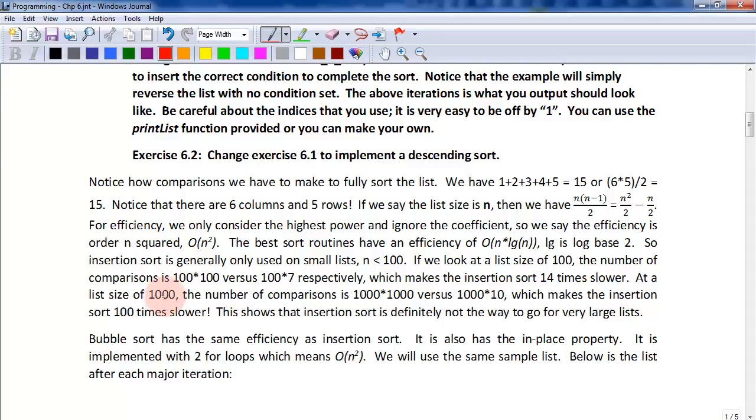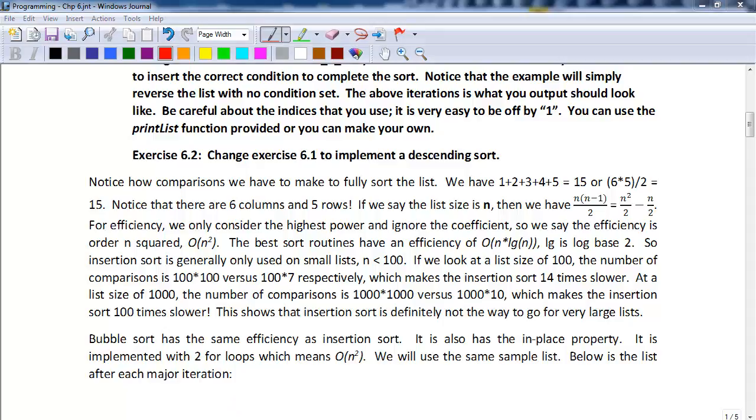If we have a list size of 1,000, the number of comparisons is 1,000 squared versus 1,000 times 10. 1,000 divided by 10 is 100 times slower. So if you have large lists, insertion sort is not the way to go.